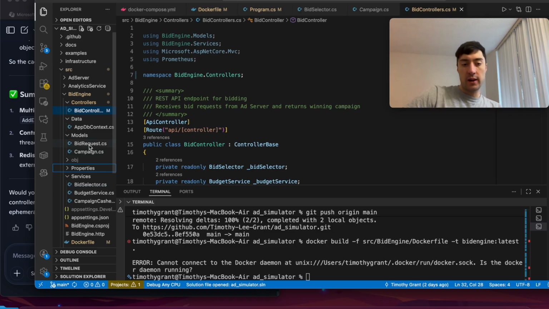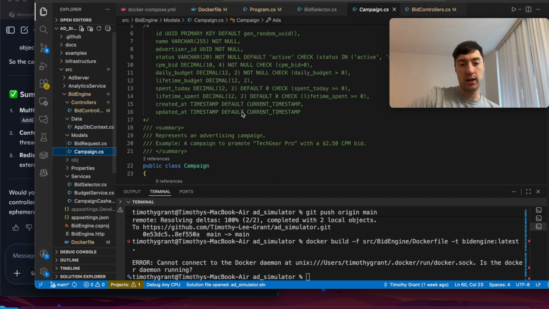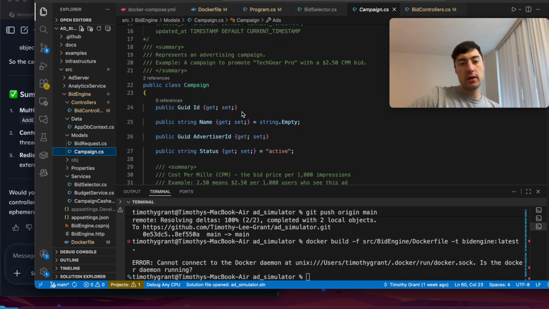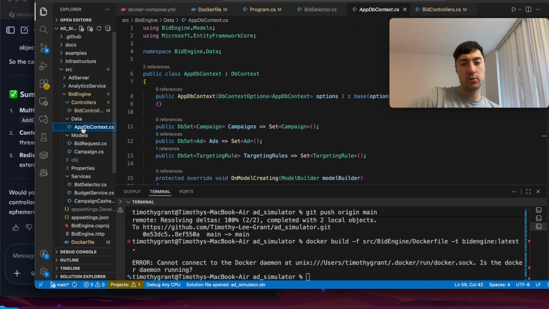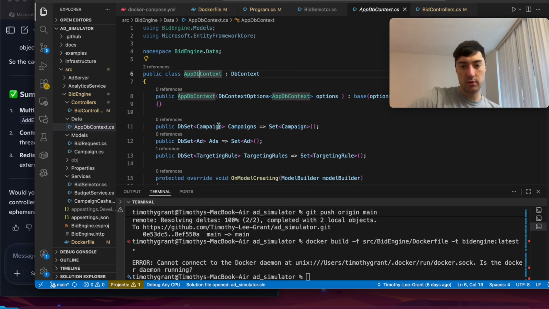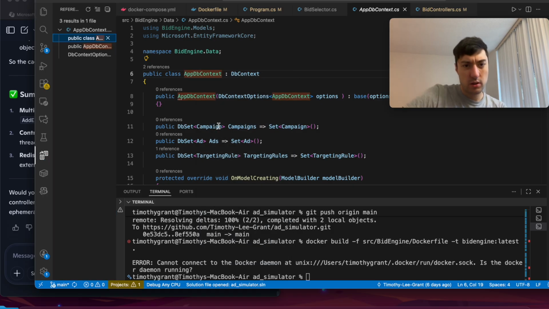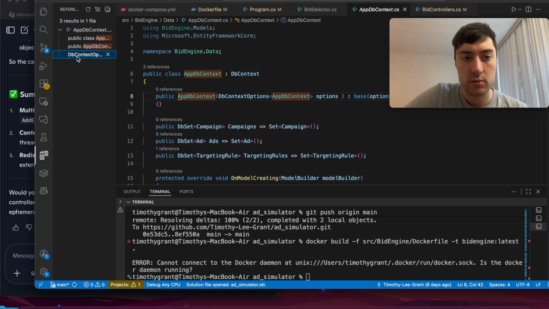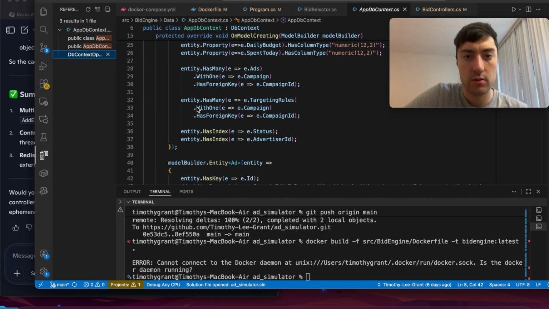But now I need some way to actually determine how does this campaign, where is this AppDB context? Can I do like find all references here? So that's it.